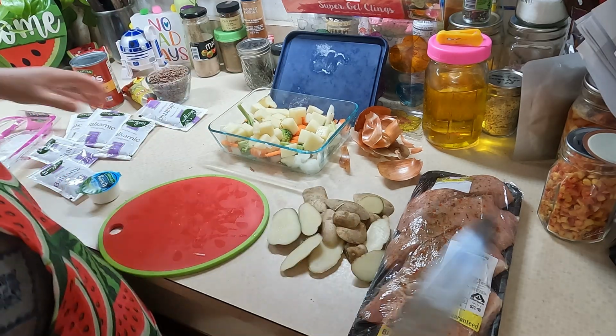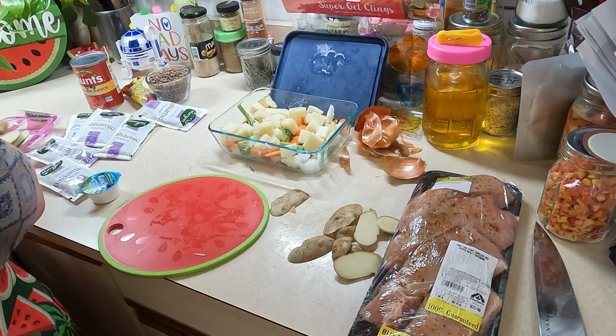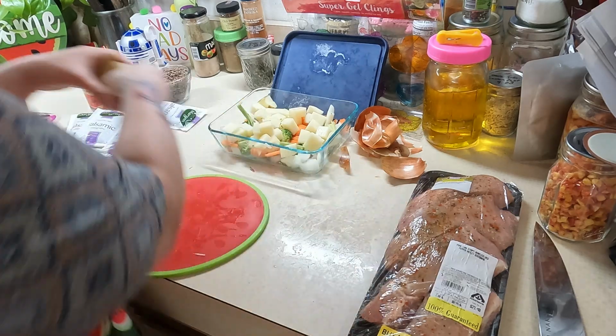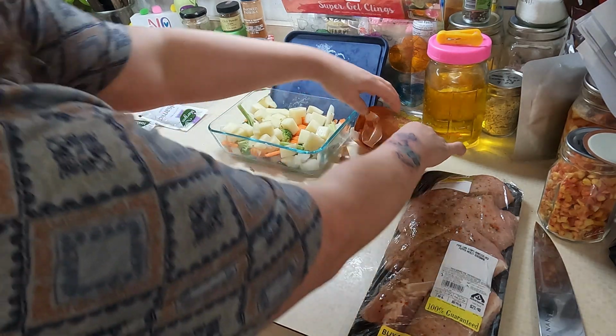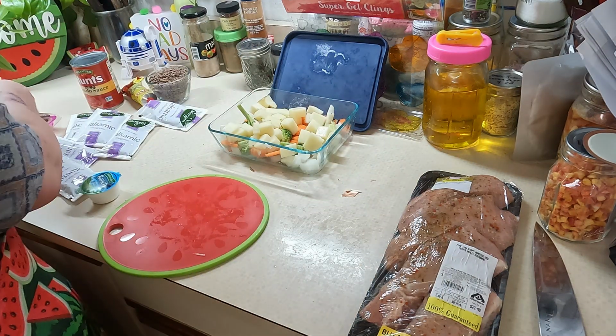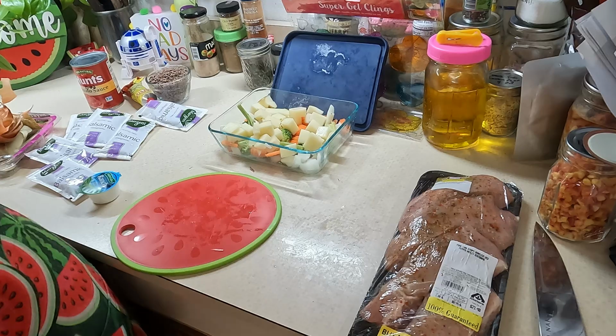Alright, I think that's good. Not the most ideal way to skin a potato because you have a little more waste cutting it off that way. But it does make nice even cuts if that's what you're looking for. I mean, I still haven't found my peeler, but I haven't dug around too much for it. Alright, we got that.